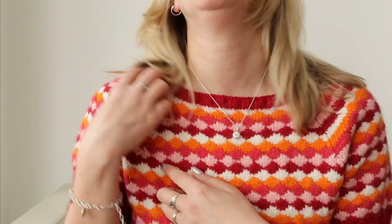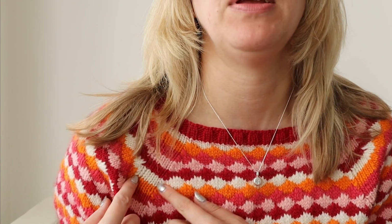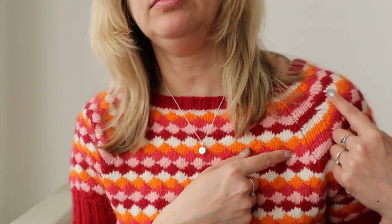And I'm really happy with the neckline, and I really like this extra detail shaping I designed here, with the extra stitches giving it a bit of definition on this raglan style shaping, which I think you can see there. I think it just adds another dimension to the shaping and the pattern, and I knew it would break that up a bit with the pattern, which I really wanted. I wanted that definition in there.